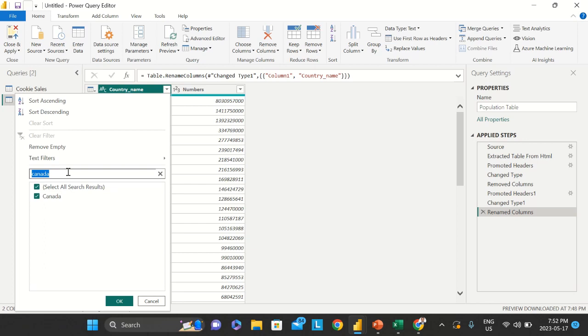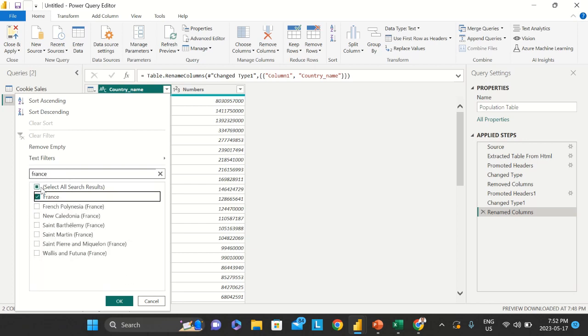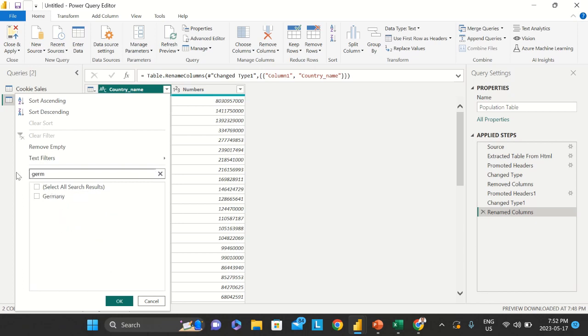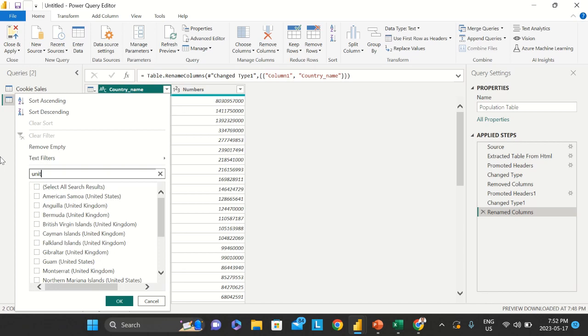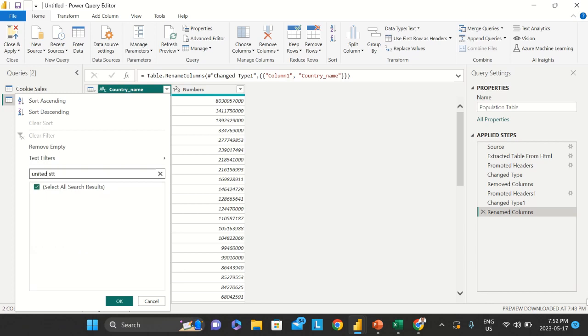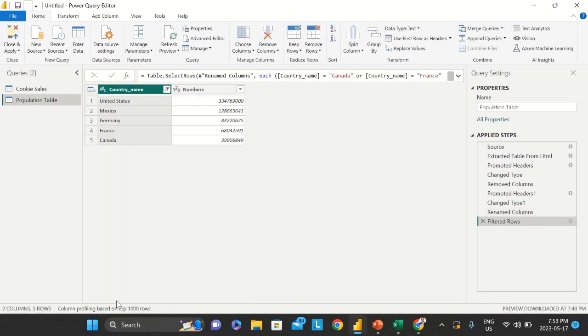Then the second one is France. Then next one we have Germany, this is the third one. The fourth one was Mexico, and the last one was United States. Right. So all these country names we have selected here in this case.